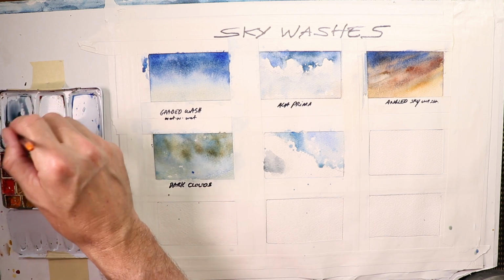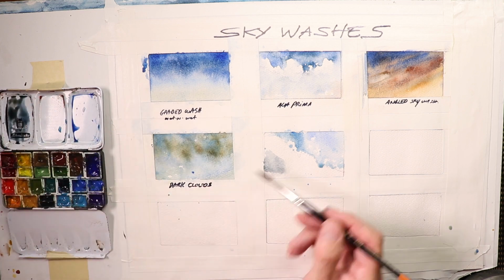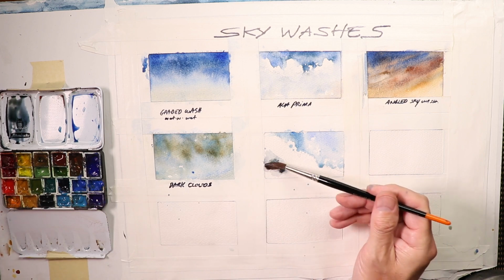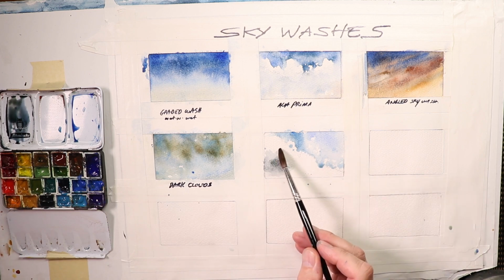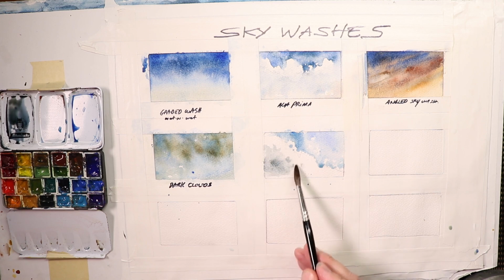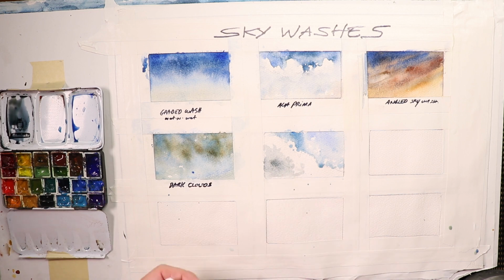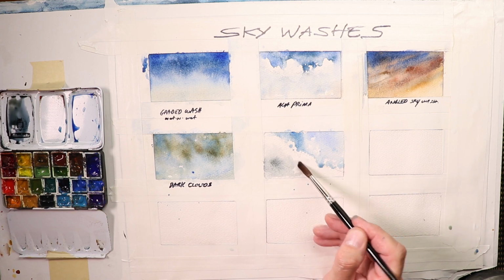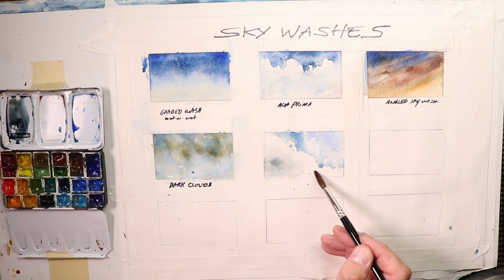Maybe you can even add some umber to that, raw umber. And that is going to be our shadow color underneath this cloud. And then you just kind of have fun, put the paint around here and there, but you want to leave it very light. Let's leave this very light.